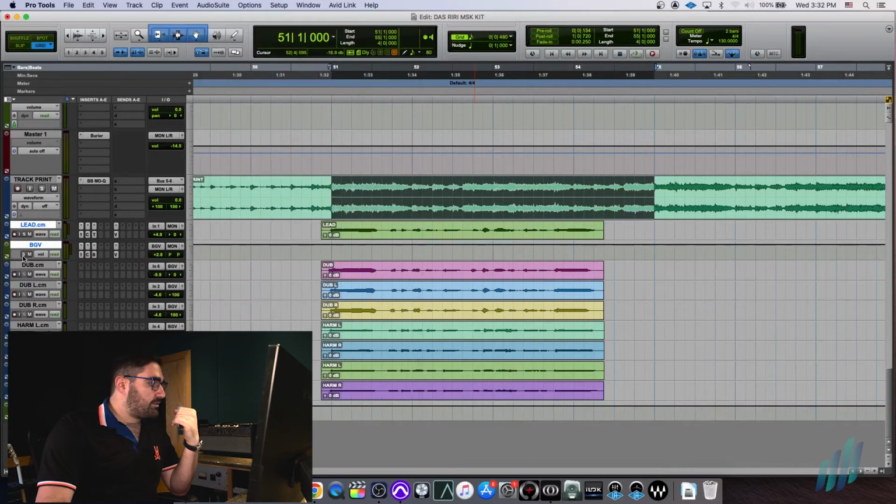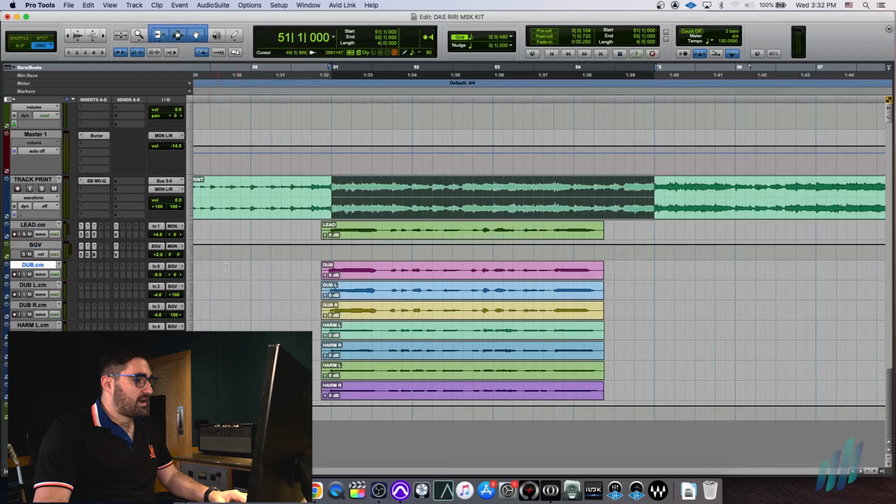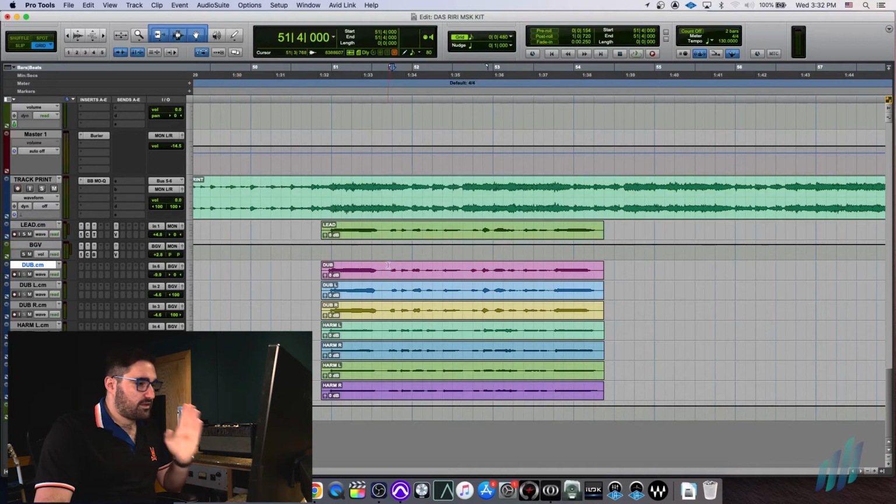Moving on down to the background vocals here. So like I said, I have all the doubles. So this track had a mono center double, a left and right double of the lead, and then 2 harmony tracks, a high harmony and a mid harmony. And what I did is said, I'm just going to keep it simple today. I'm going to route all of them to a background vocal bus and process them together.